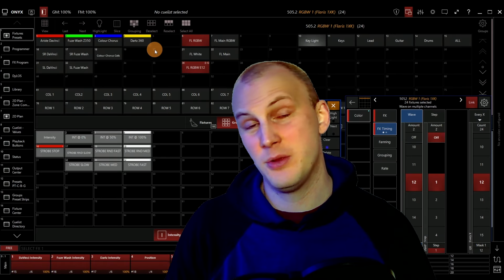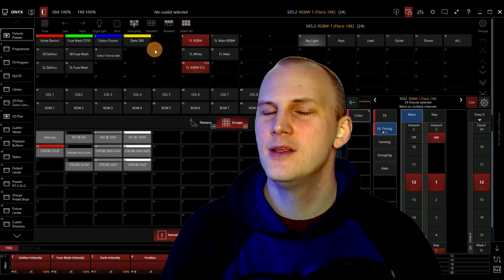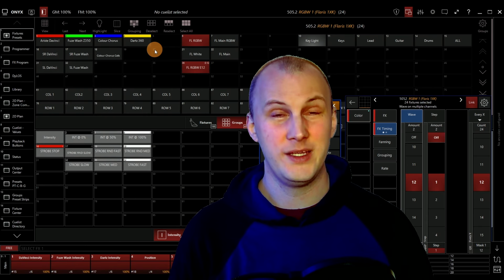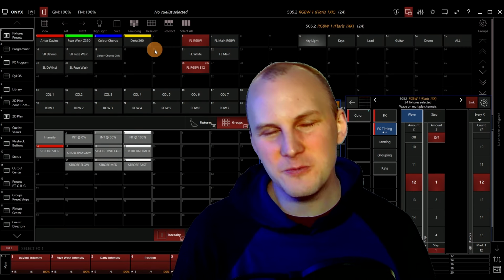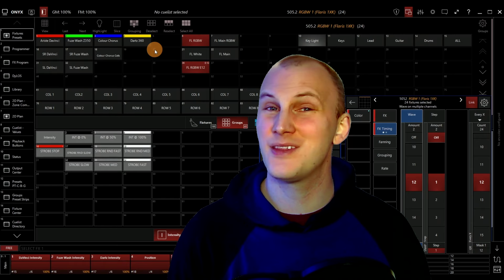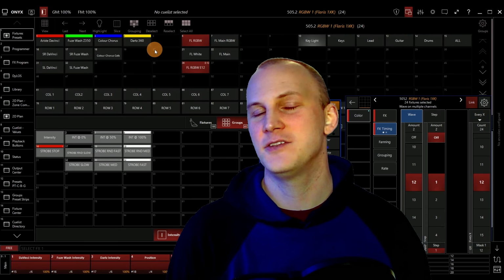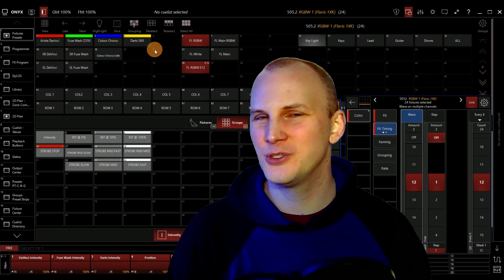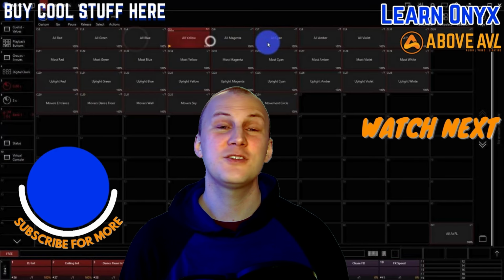If you take the time to build out some groups, and especially with the grouping tools as well, that enable you to quickly and easily select those individual parts. Remember, a multi-part fixture, generally, you can think of it as multiple lights just within the same lens. And if you think about it that way, it's going to enable you to do more exciting, more interesting things in your programming. Thanks so much for watching, guys.